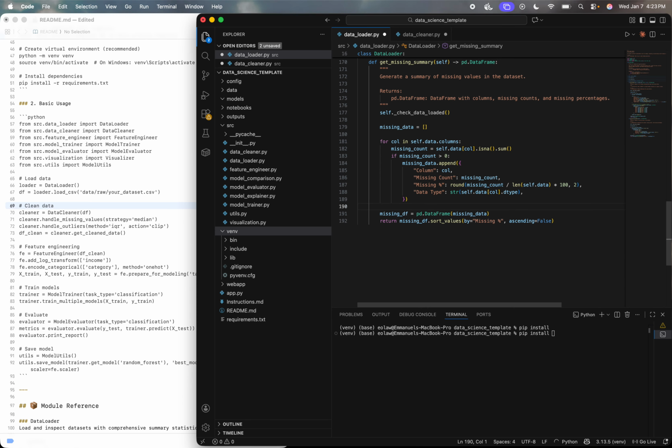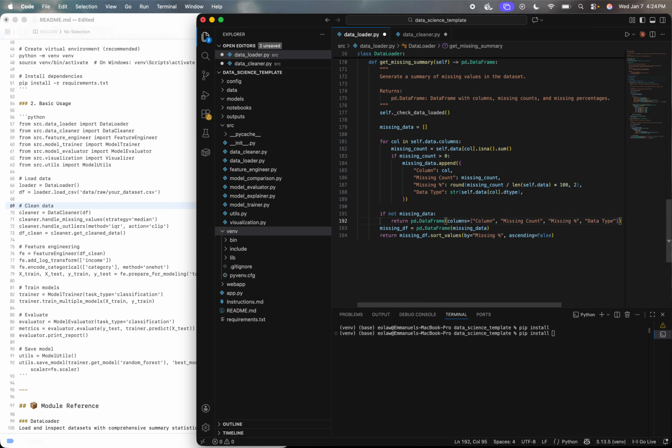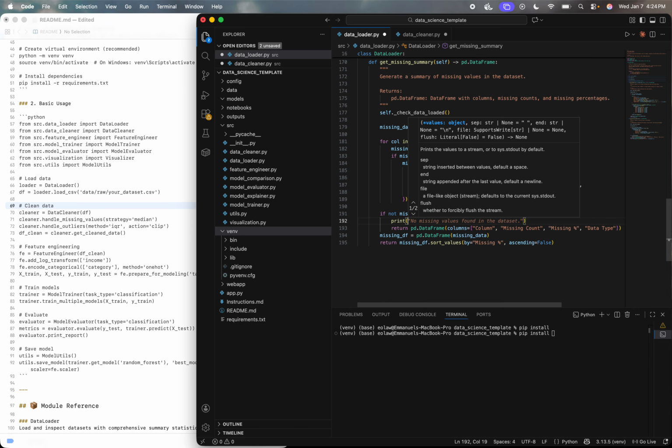Sorry, guys. Okay. So right here, we have to make sure we check if not missing data, then return the DataFrame, and this. But let me go ahead and print something. I want to see what is printing out in here when we test it.